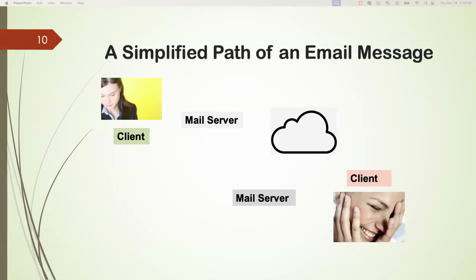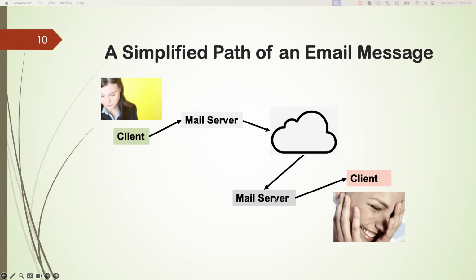This is a very simplified path to explain the working of email. Just imagine this is you. You write an email on Outlook and you send it to me, say qasim.gbsu.edu. The first thing that will happen is that the email will go to your own mail server. If you are using Outlook, Yahoo, Google, or whatever you're using, that email will first go to the mail server of yahoo.com, google.com, or outlook.com. From there, that email will pass all the way through the internet and come to GVSU's mail server. GVSU is using Outlook for its emails.